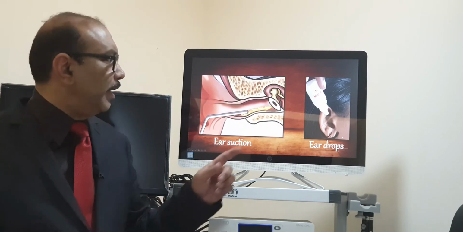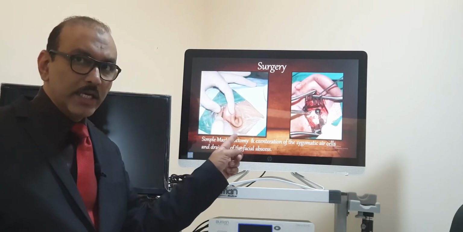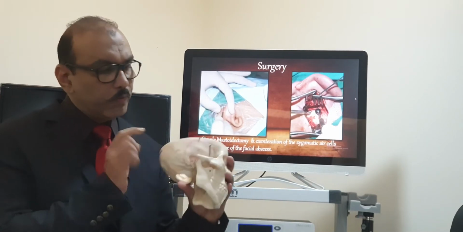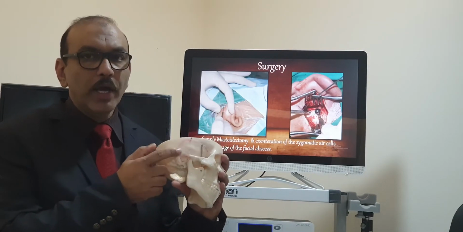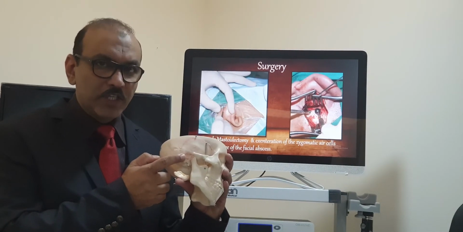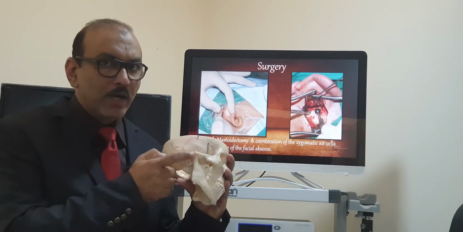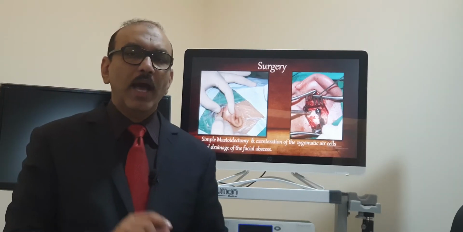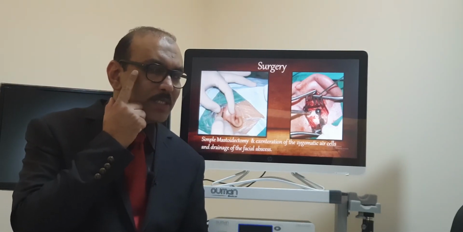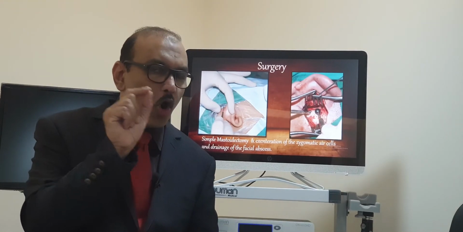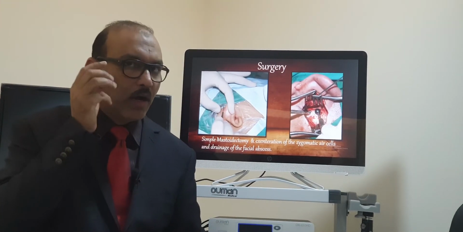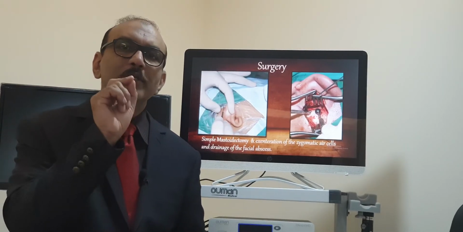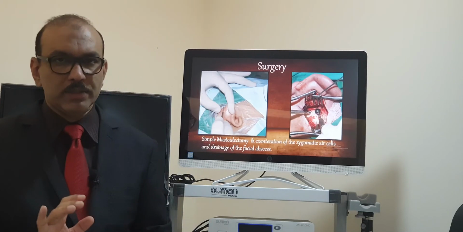So the surgery will be, we have to open behind the ear, open the mastoid bone completely, this bone which I have shown you before, and remove all the infection from here, and through this we can go to the part which is just behind the eardrum too and clear off all the infection. And the abscess collection here has to be drained by a small nick which is made outside, and all the abscess will be removed, and we have to clean with betadine and hydrogen peroxide, and we will keep a small drain which will be removed in 24 hours.